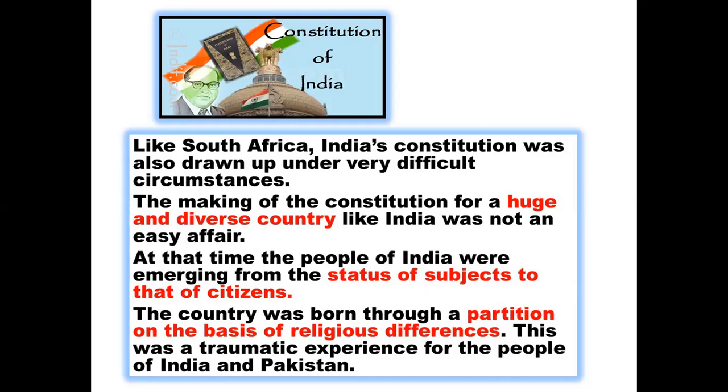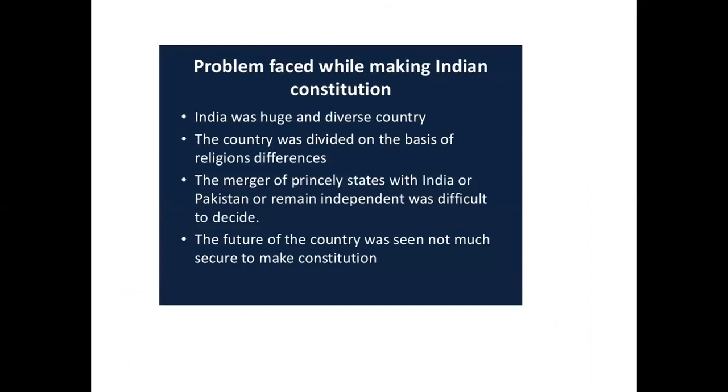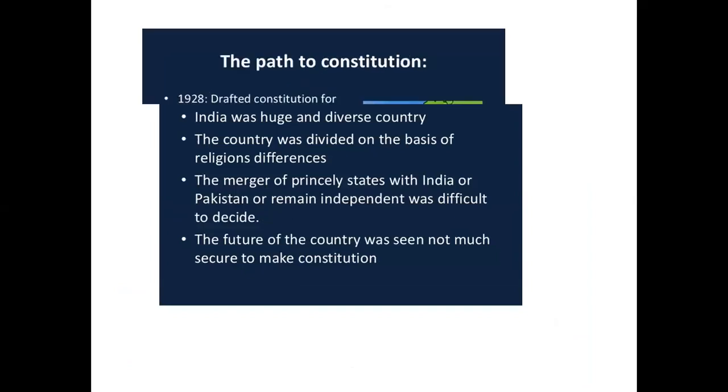The country was born through a partition on the basis of religious differences, and this was a traumatic experience for the people of India and Pakistan. So even though we got freedom, there was not as much happiness as we were expecting. We thought that when we got freedom we would be so happy, but it was not like that, because India and Pakistan were divided on the basis of religion, and there was a lot of bloodshed in the northern part of India. So these were all the problems faced by the Indians.